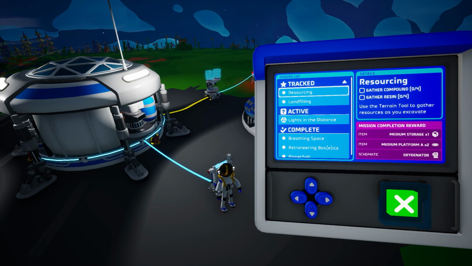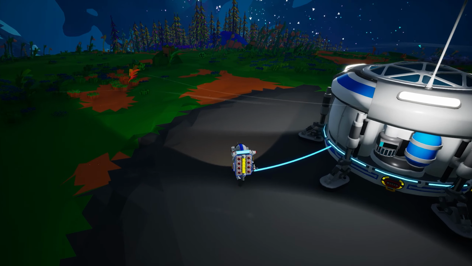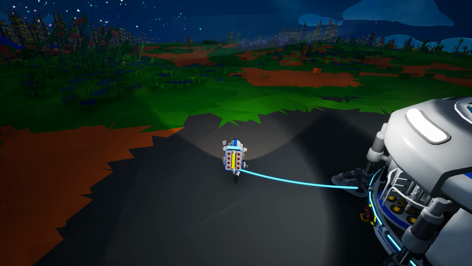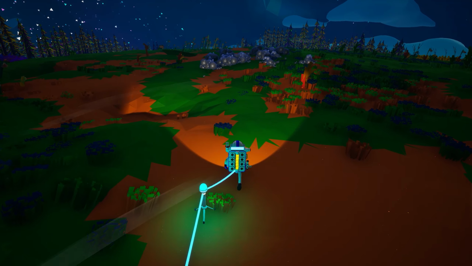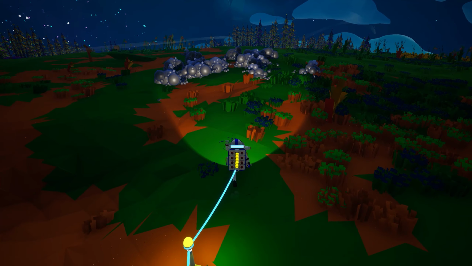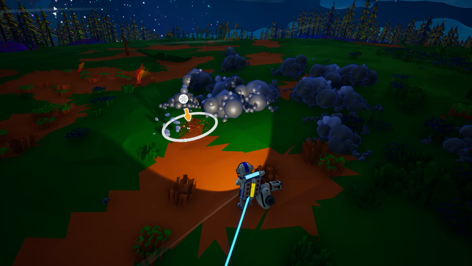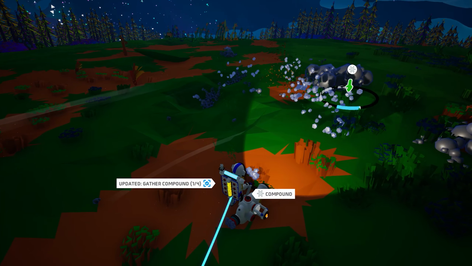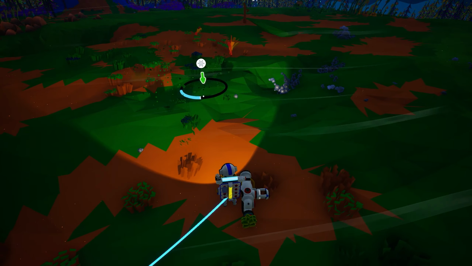Now, we need to go gather compound and resin. So we're going to head out this way. We've already placed down a tether. Ooh, it looks like I see some compound right over here. Sometimes it's hard to find compound at the beginning of the game relatively close. Sometimes it's close and sometimes it's not. So we're going to go ahead and gather all of this up.